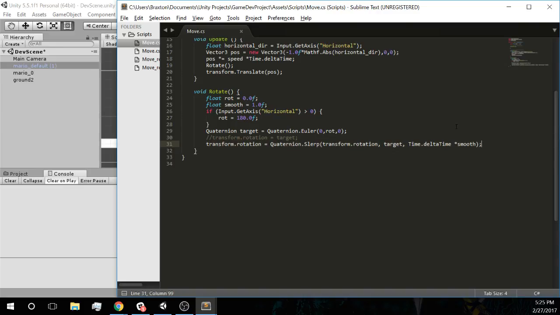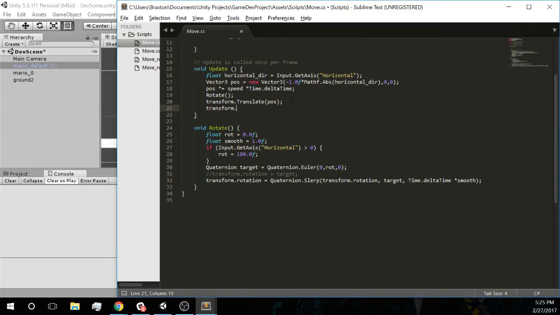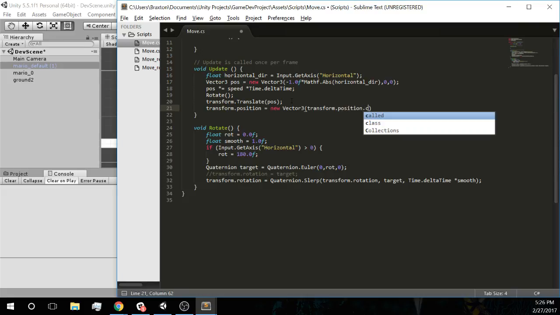So how we do that is every time we run rotate and we move, we want our transform.position. I got a little ahead of myself last time. I think we had already used position to be a new Vector3 that uses all of our stuff from our regular position.x, and then I'm just going to copy this and do that one more time, change that to y, and that is 0.